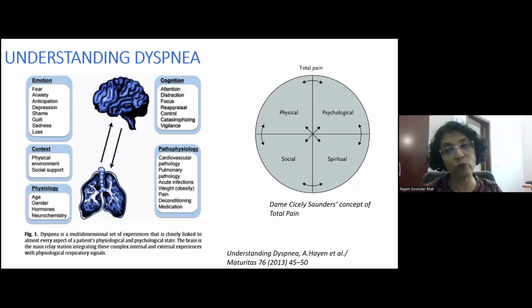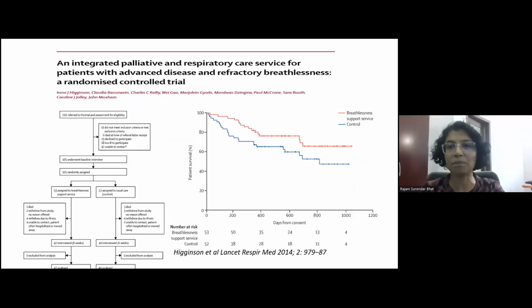Very often for patients who have been tobacco users in the past, there is a huge element of guilt that I brought this on myself. So just like we understand the concept of total pain, we could apply that principle to the impact of these respiratory symptoms on our life. And we're going to discuss further on how this is to be addressed when Dr. Rajam takes it up. What is the utility of palliative medicine in all of these scenarios?